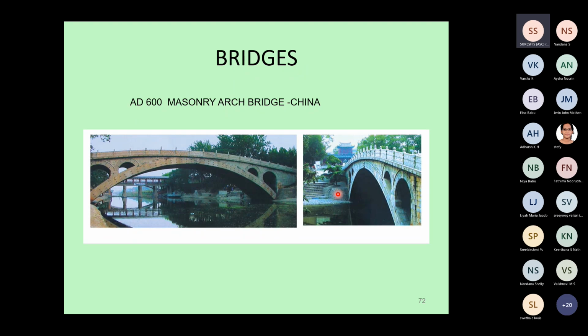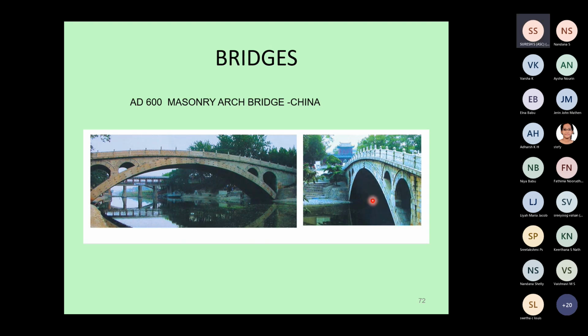So these are earlier times when steel was not detected or used in construction. We had only compression structural systems and structural elements. So these are the arches of almost AD 600, which is almost 1400 or 1500 years back. Steel was not a common material for construction. So they used to make structural systems which always carry compression. So if we load this, it is always in compression because it is an arch.